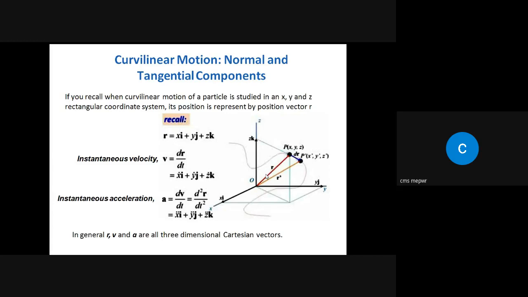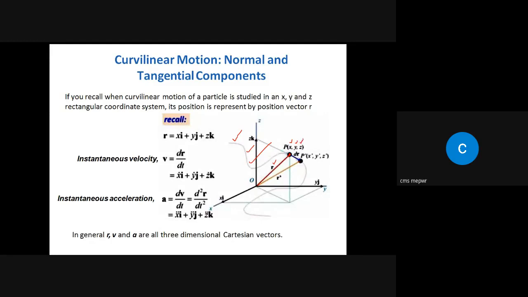Before going into it, if you recall your previous class, while using the Cartesian coordinate system to study curvilinear motion, we considered that if we have a particle, it follows this curvilinear path as shown in this diagram. And if we want to analyze the position of the particle at any instant, for example, the position of the particle at this instant, to represent this position we need a position vector. A position vector is a vector that represents the position of the particle at any instant. And for defining this position vector, we require three variables: x, y, and z.